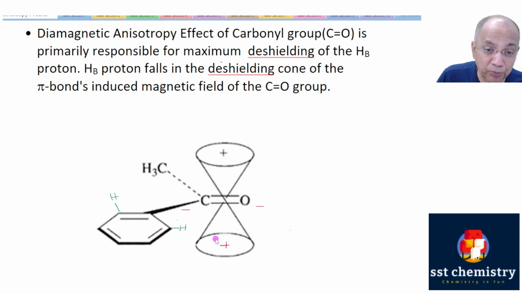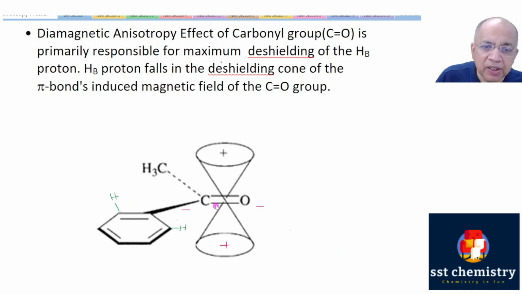And I have shown you an example to recapitulate your memory as to what is the effect of diamagnetic anisotropy. For example, in acetophenone, the two ortho protons have unusually large deshielding, exceeding 8 ppm for both. Not para. Para comes next. It is not because of resonance alone, but because these ortho protons fall in the deshielding cone of this carbonyl function's induced magnetic field.